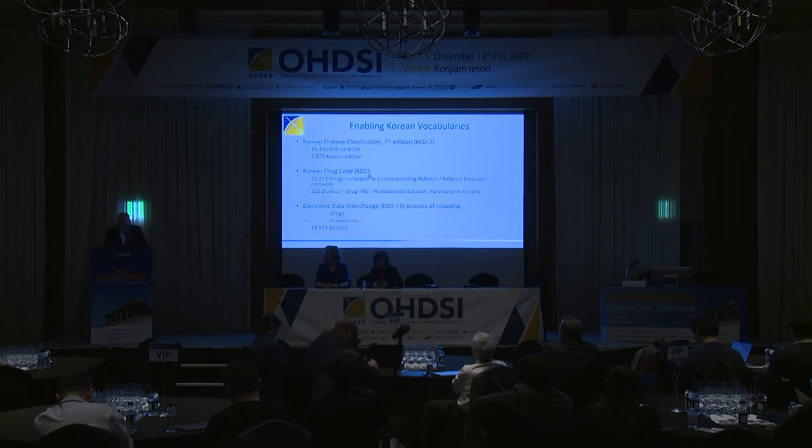There's a Korean drug code system with 23,000. They are mapped to RxNorm and to RxNorm Extension. Remember, that's the one for drugs which only exist in Korea, maybe in other countries too. RxNorm Extension is essentially our way to create concepts for all those drugs which don't exist in RxNorm, but they follow the same hierarchical principles. So you can run the studies making no changes.